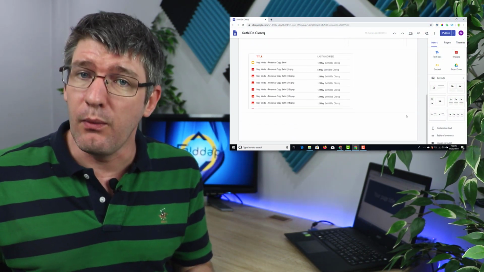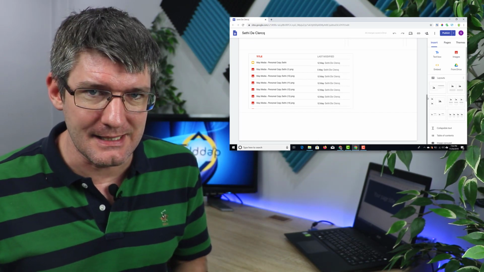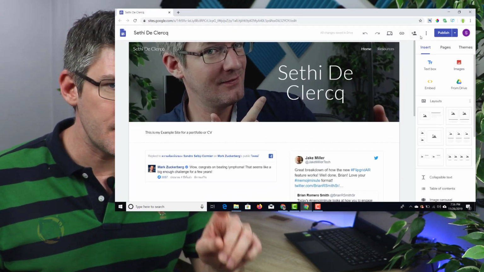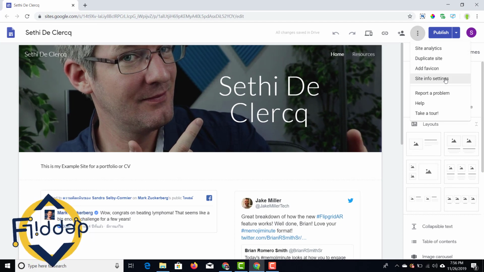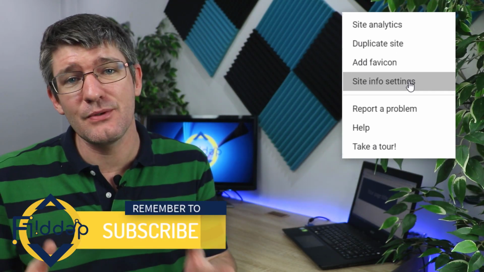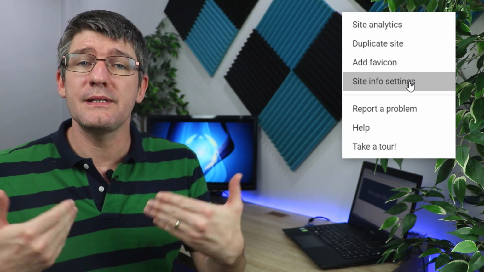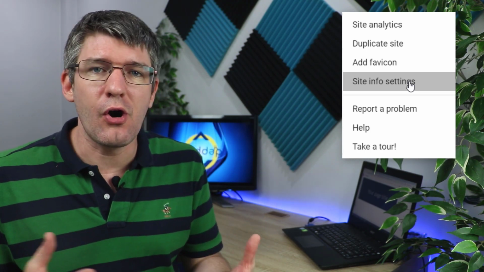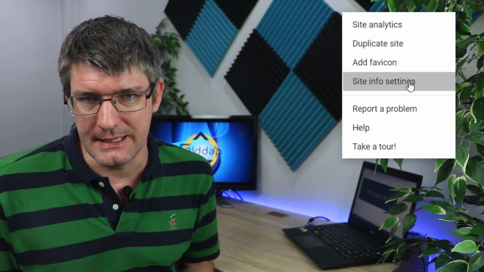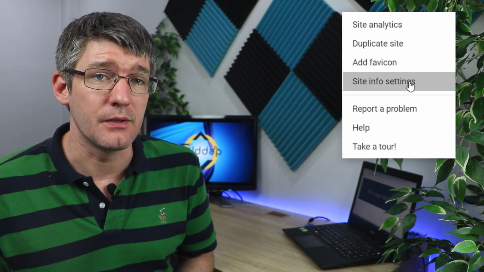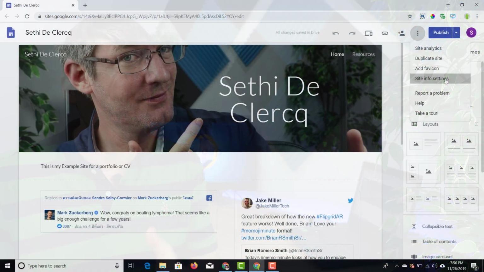Now, if you open up Google Sites today, you should all have access to a brand new feature. However, the feature is slightly hidden. The first thing you'll have to do is go into those three dots at the top. Once you've clicked on that, you'll see that there is an option there that says Site Info Settings. Before, this is where we would go to turn on or off the last updated notification in our footer. However, Google has quietly rolled out another feature, and that is a contact form.